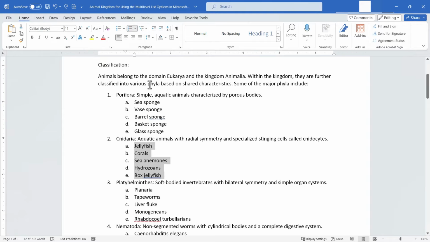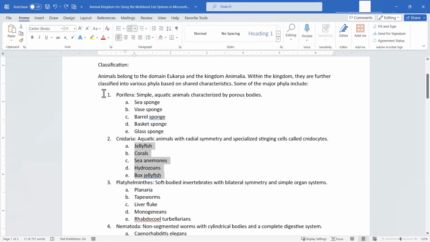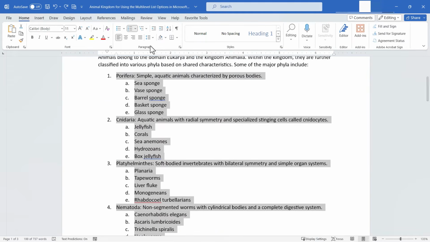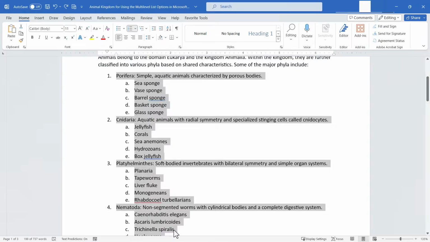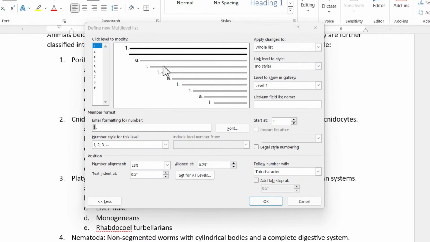But next, I would like to show you how to create your own defined new multi-level list. You can see that option here. Before I do though, I'm going to click and drag to select my entire list again, and then I'll go back up and select the multi-level list button, and I'm going to choose Define New Multi-Level List. What I have here are some options for how the multi-level list works and how it displays, what it looks like. So you can see level 1 is here. If I click on 2, it shows me what level 2 is.